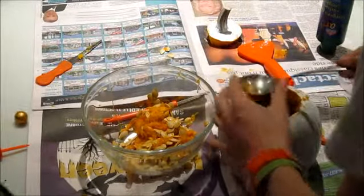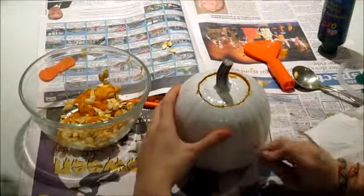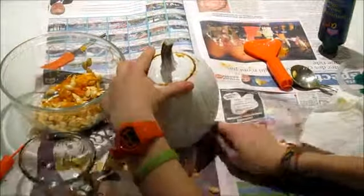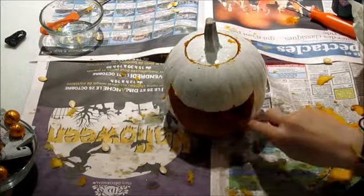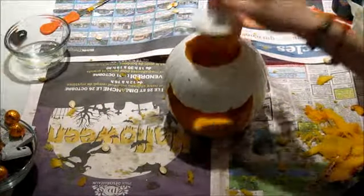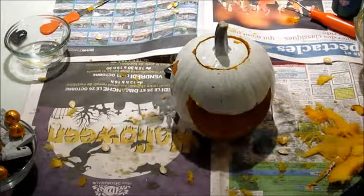You're going to cut the mouth big enough so your small bowl full of candy can fit. After trying to cut the mouth wide enough to fit a bowl in it, we even took a smaller bowl but it won't fit. So we decided to just forget the bowl and dump the candy straight in the pumpkin. If you're doing it with a bigger pumpkin, maybe you can fit a bowl inside — we're just gonna dump the candy straight in the pumpkin.